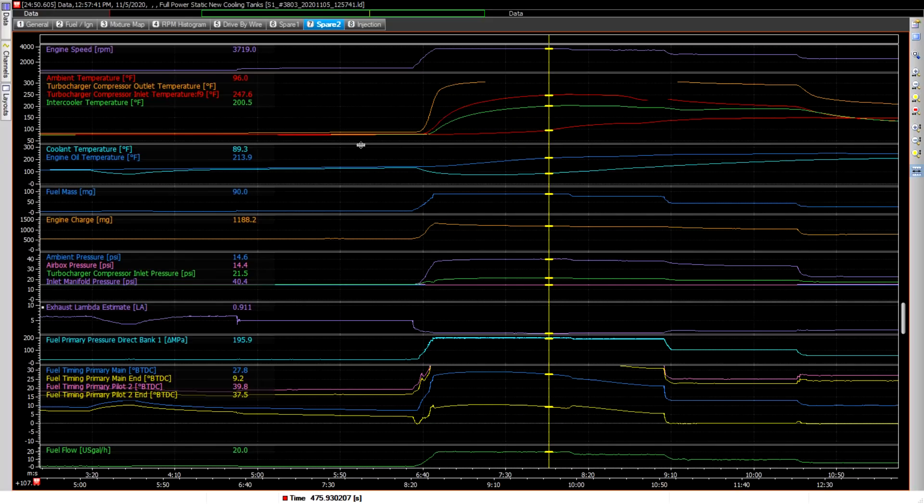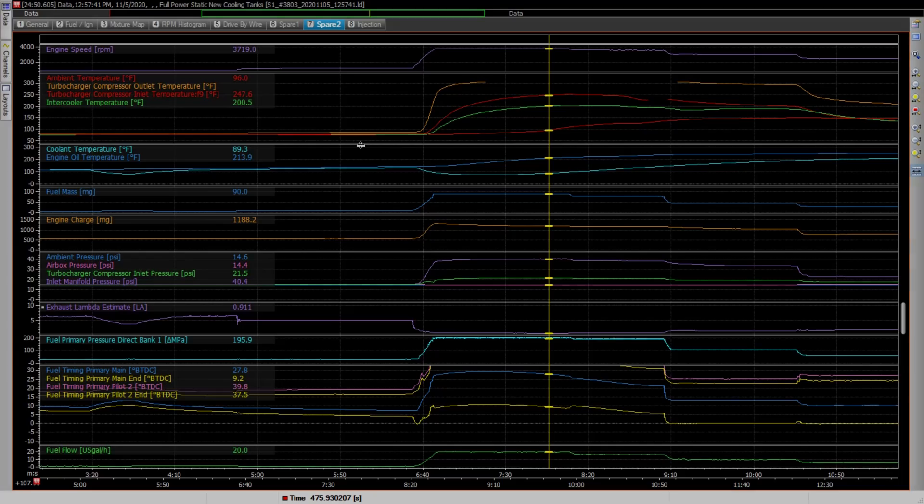Just to make one last comment about this whole coolant setup: it is just designed here to buy me some extra time to get up to pattern altitude, have the nose down, level out, pull the power back and see where the temperatures stabilize. With all the adjustments I've made, the temperatures may be under control. But at least this gives me a chance to look at it.